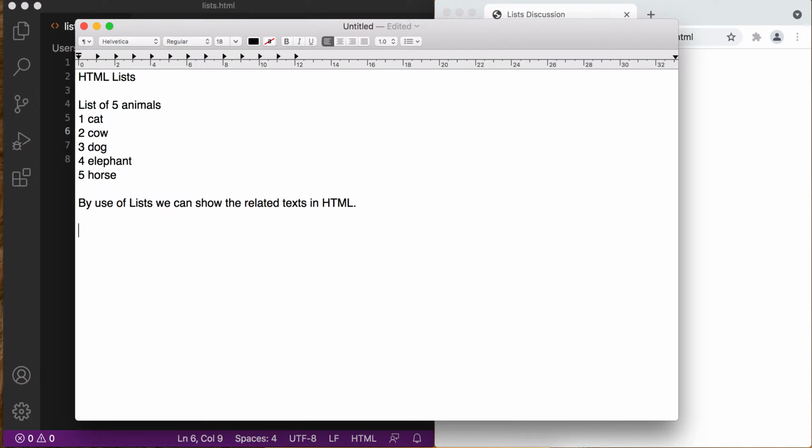So how can we show these types of lists? There are different types of lists available in HTML. We divide all of these text categories into basically three types. First type is the ordered list, or sometimes we can say numbered list.